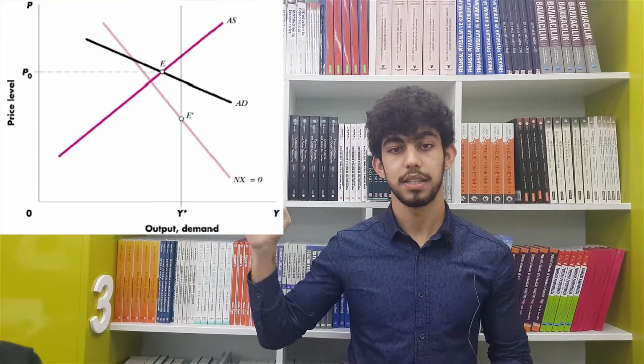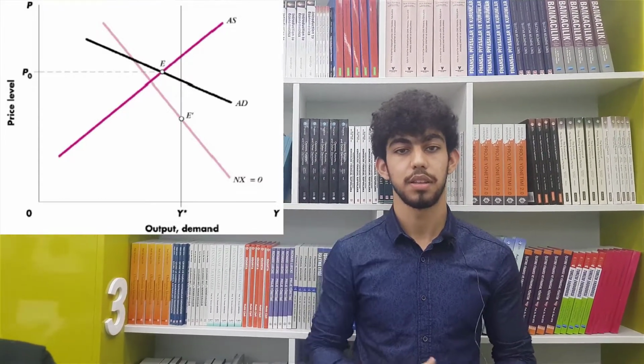I want to speak about the continuation of automatic adjustment. Point E is also a point of unemployment. Unemployment leads to declines in wages and costs. Over time, the short-run equilibrium point E moves downward as aggregate supply and aggregate demand shift. The process continues until it reaches point E, the long-run equilibrium point, and there is no need for exchange market intervention.